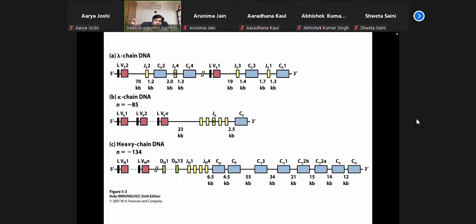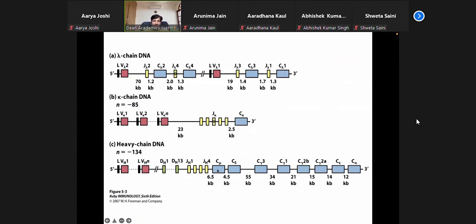But the eventual process is by shuffling of these segments and bringing one of the D's, one of the J's, and then once you have recombined this D and J, then one of the V's. And once you generate it for heavy chain, you start the same process for light chain to generate V and J segments, and eventually this is combined with the constant region through the splicing process, and you make the receptor. Okay, this is for the heavy chain. You have leader, V, a lot of those V's, D's, J's, and then these different constant genes, the gene segments which encode for the constant region.